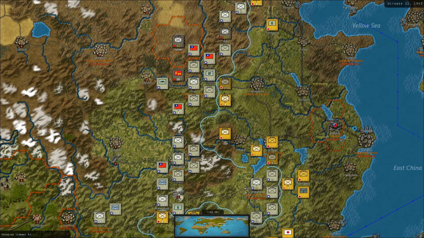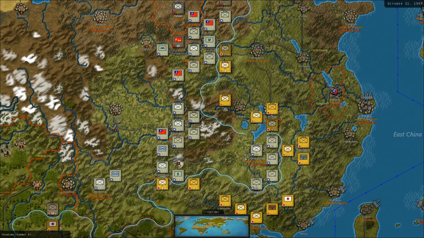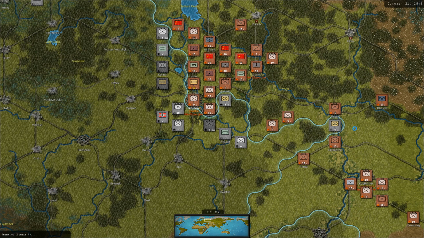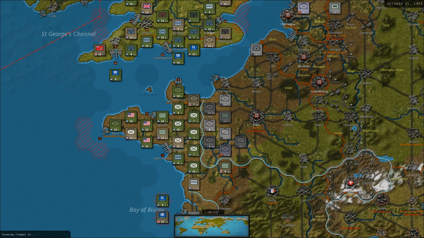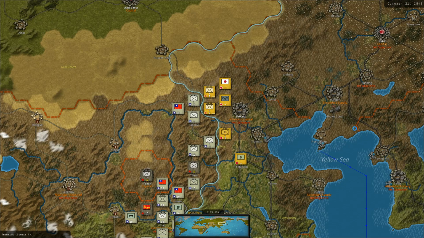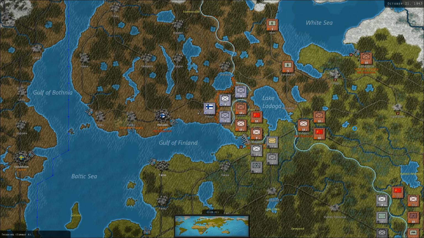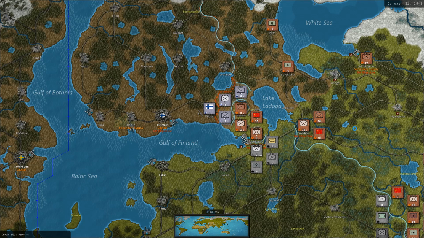I don't think Leningrad's going to fall. But Salsk will, yeah. Time to drive for the Caucasus. And here comes a big offensive on Chongqing. Chow may fall. So, big Axis offensive in Greece.